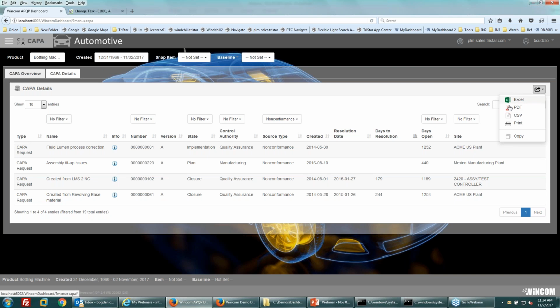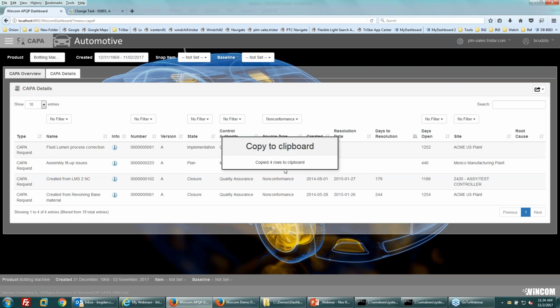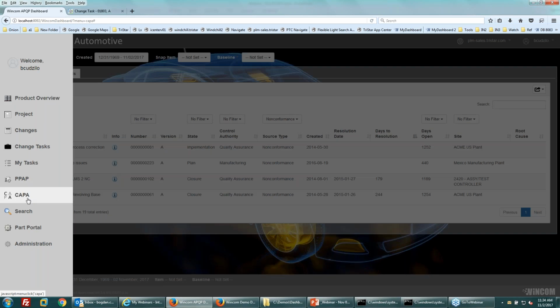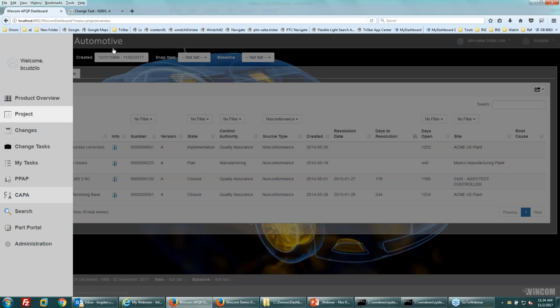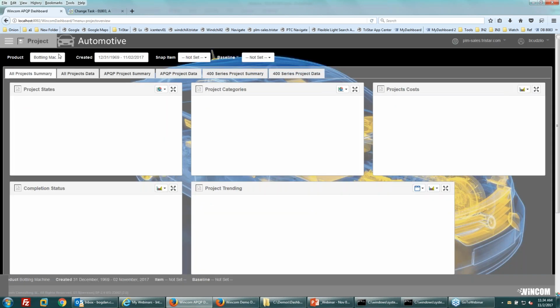And then once I have it in this table format, if I do want to post-process it further, I have the option to export this again also into common formats. I can also copy this to my clipboard and then paste it in real time within my system. So that's one example of showing that additional detail inside of my dashboard.